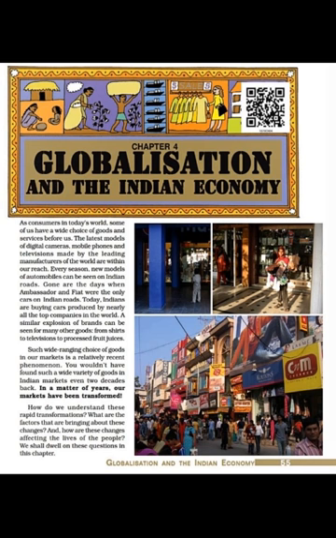So how do we understand these rapid transformations? What happened? What kind of government policies were introduced that this transformation happened? What factors contribute towards this transformation? What are the factors bringing about these changes, and how are these changes affecting the lives of the people? We will see in this chapter: globalization and the Indian economy.